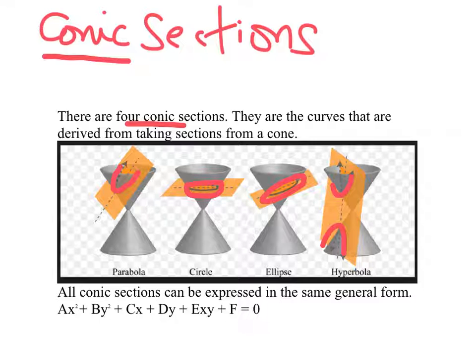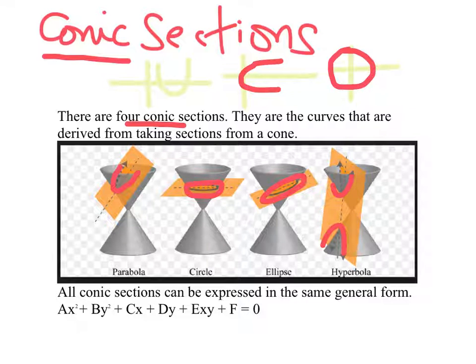Now, when we see them again, normally we see our parabola like this way round, but actually in this case we're looking at it on the other axis. So our parabola will look like this, at an angle like this. Our basic circle will have a centre 0, 0, and will look like this. And this is where we're going to start today, looking at the particular conic section that is a circle.